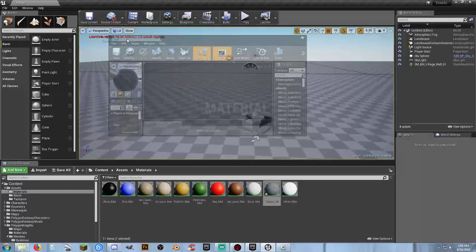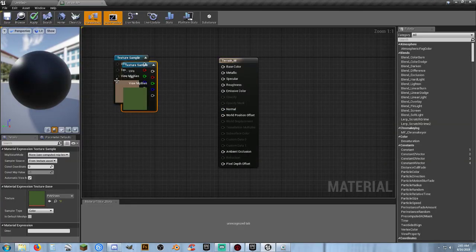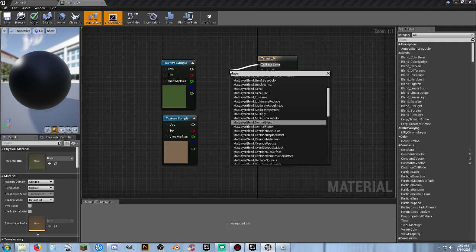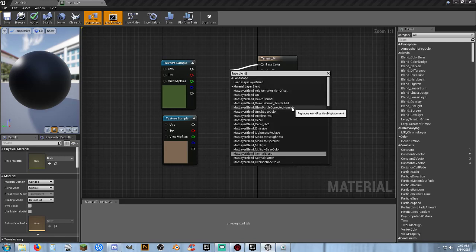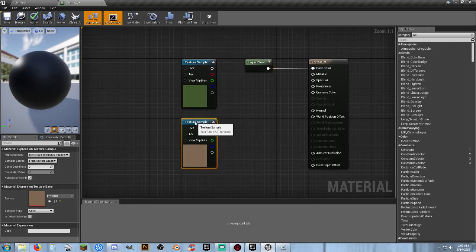I'm going to open that, and then I'm going to minimize it back down. Go to my textures, and we want grass. I think that's going to be good enough for our dirt. And I'm just going to drag both of those in here. This material will change later. This will just get us started. And then we need layer blend. Actually, let's type it in as well. That was a terrain layer blend. Landscape layer blend. Duh. We'll put that there, and then move these over.